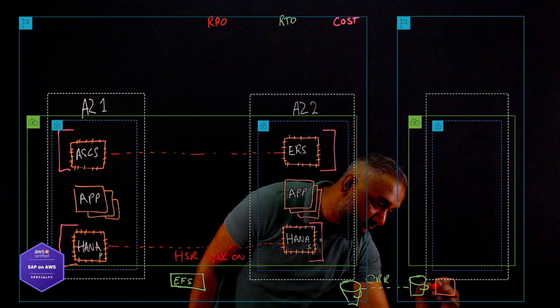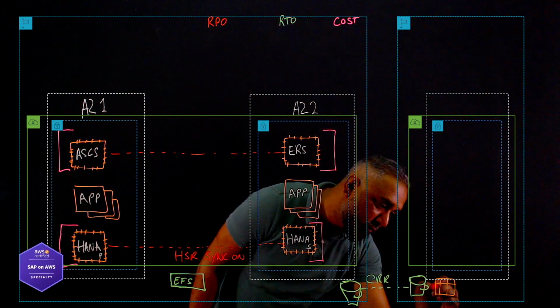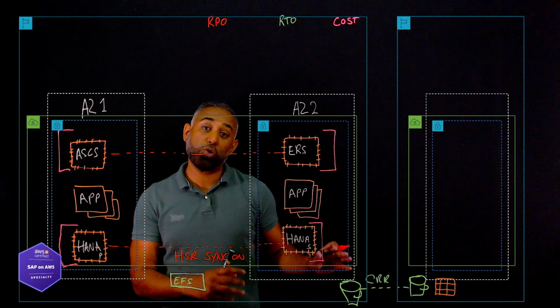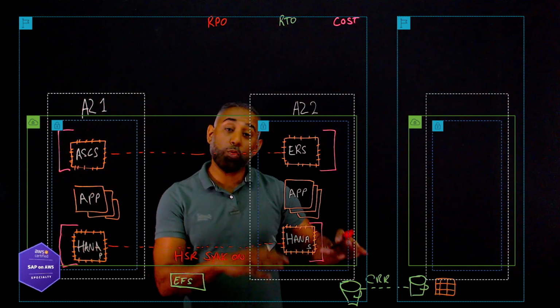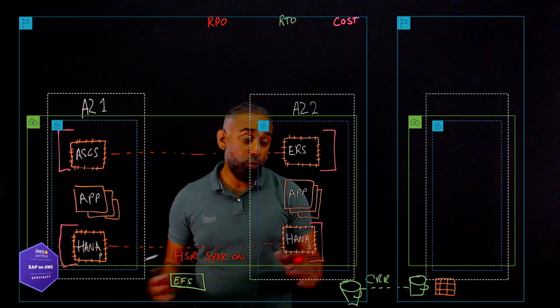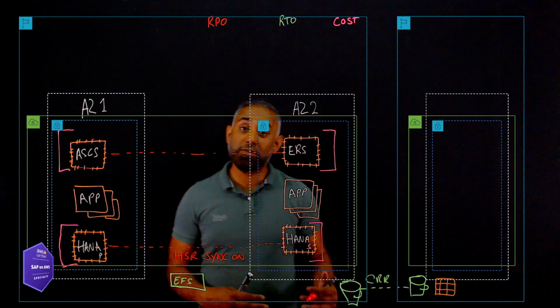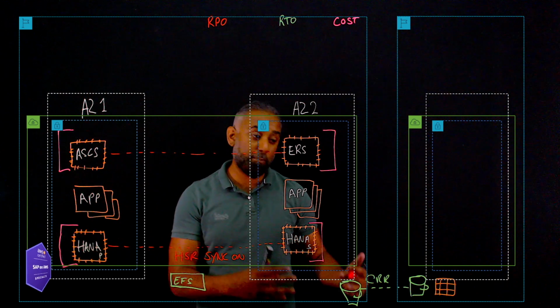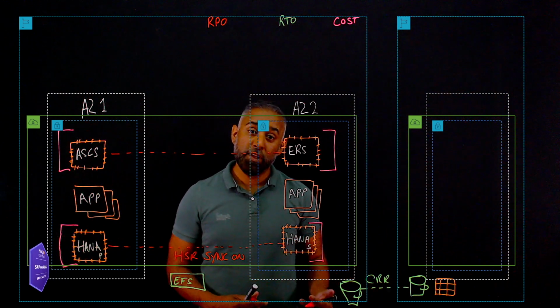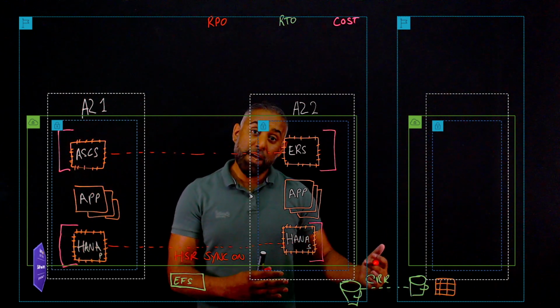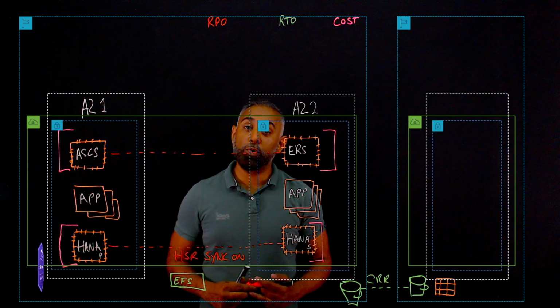Now, this is great, right? Because we're only paying for storage. So the cost of this approach, or passive DR, is very low because we're only paying for the storage costs of all of our backups. However, the time it takes to recover these systems is going to be much higher because we're restoring from the backups and the AMIs. Does that make sense, right? So let's actually jot this down on the board.